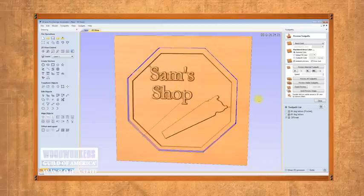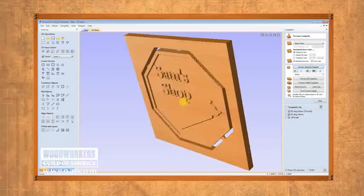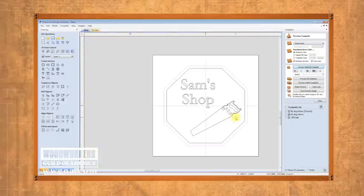The blue line is our tool path. Let's preview that toolpath, see if that looks like it's okay. There it is. The blue is where it's cut through. The tabs are where it's left material behind. Let's add some detail to that sign and we'll be done with this.